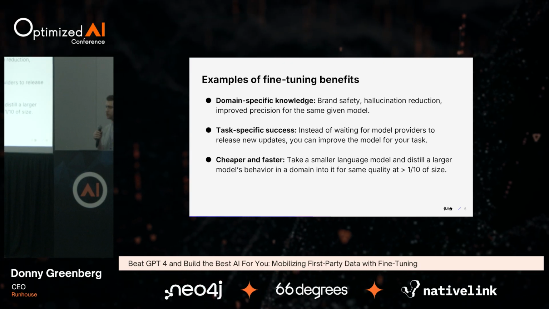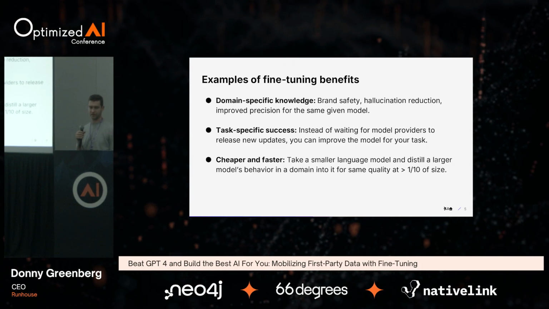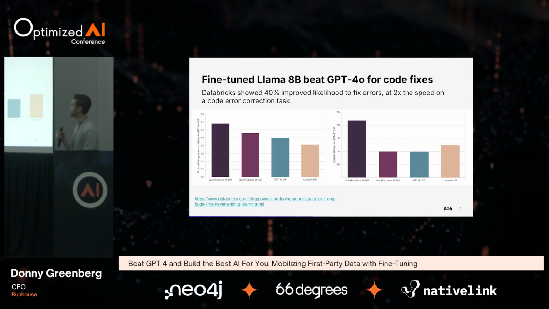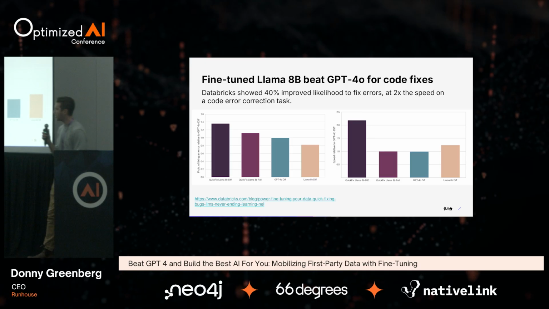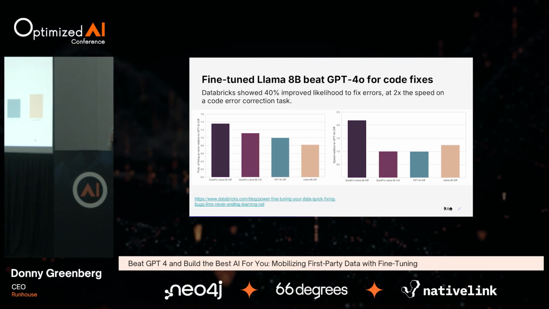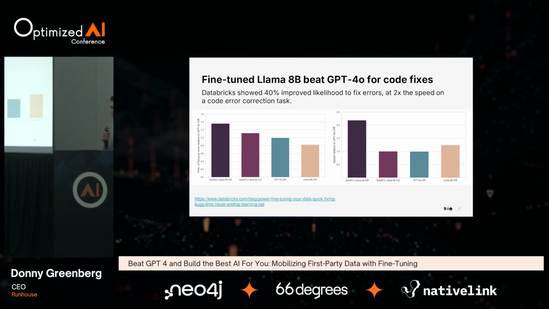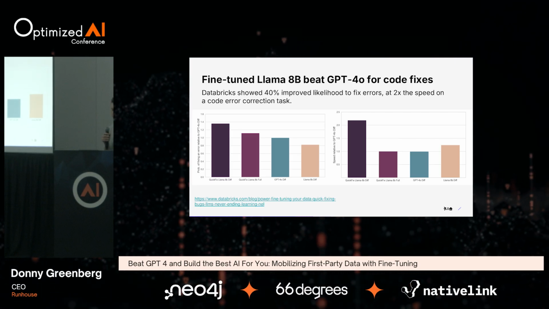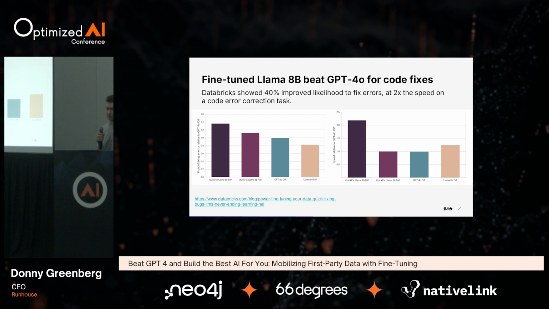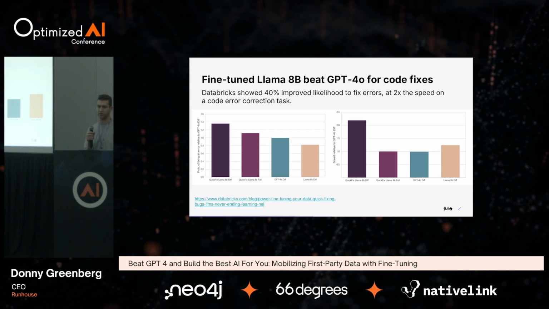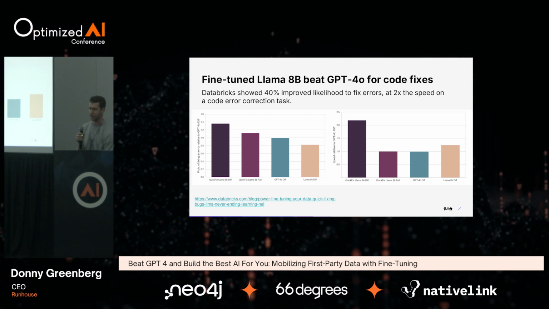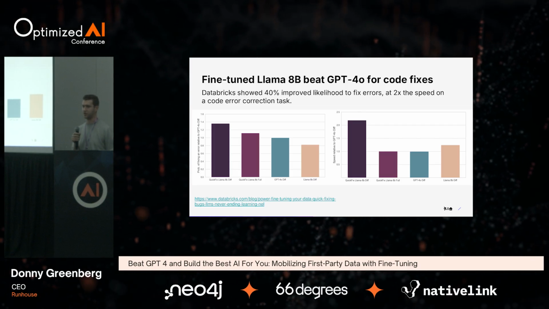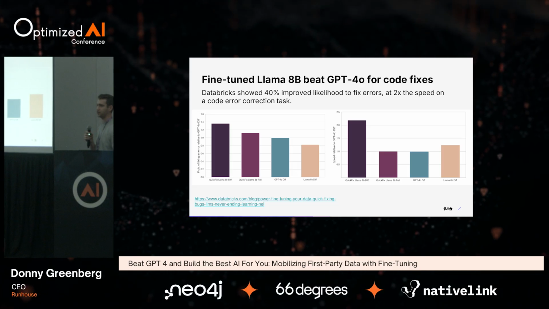And then finally, as I mentioned, cheaper and faster is often one of the banner reasons why you might choose to fine-tune models. A fun example that Databricks published recently was that they were able to fine-tune Llama 8B for a code diff generation task that significantly outperformed GPT-4o, and it was significantly smaller. So the overall inference speed and the cost to service it were dramatically lower, and this was not a particularly large-scale fine-tuning. It was relatively minimal, and they managed to basically show that if you're precise about the task that your model is solving, then fine-tuning can be quite dramatic.